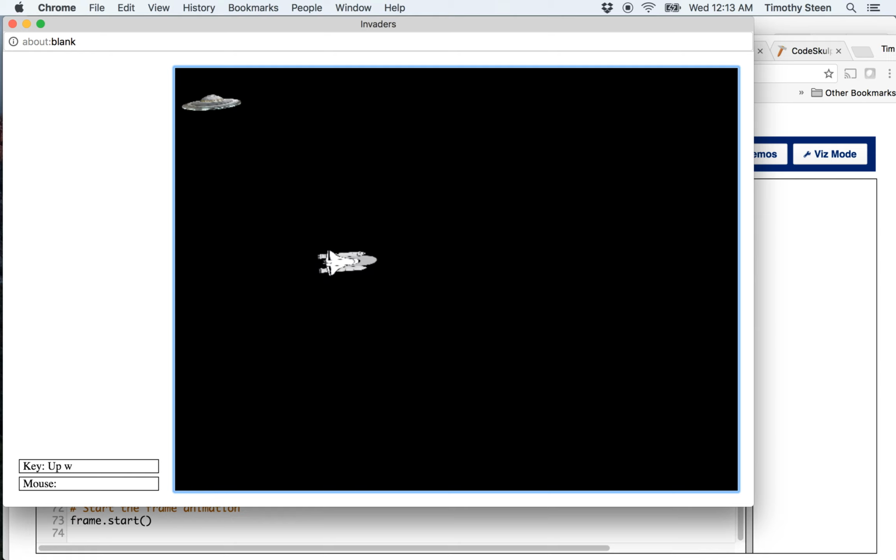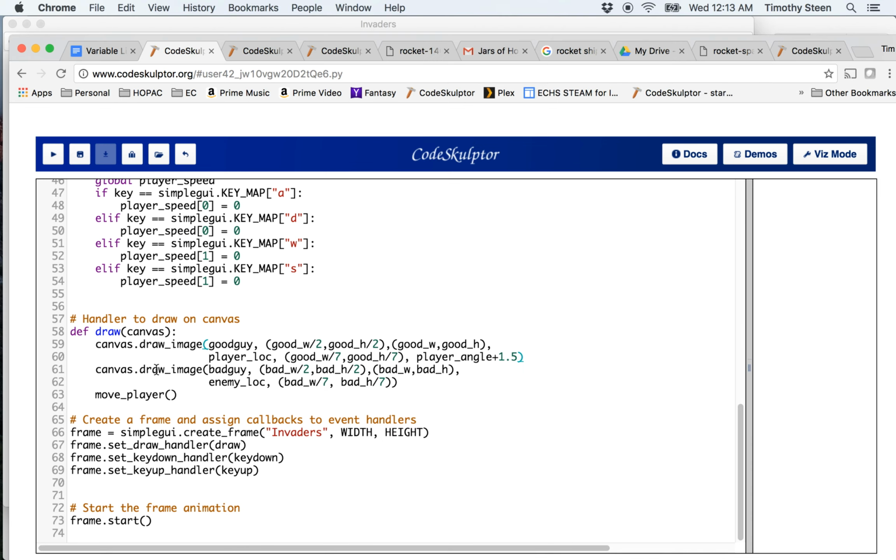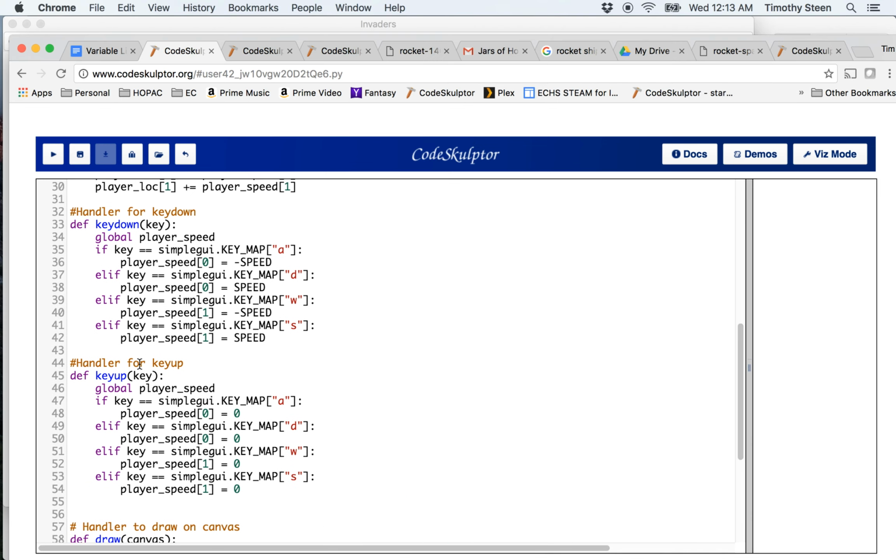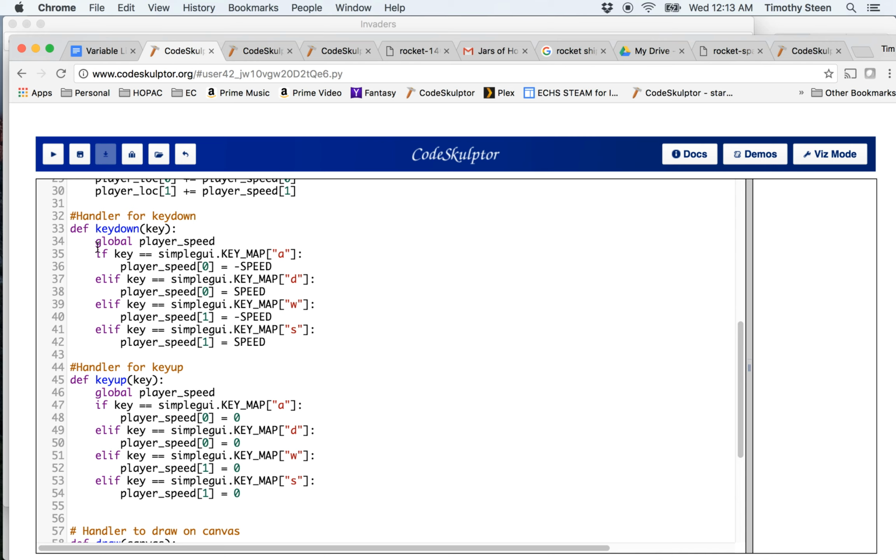And my movement is still working, which means I can move it around on the screen, but I can't rotate, so I can only move in this direction now. So let's see what we can do about that. First thing is our keys. Right now we can move in all our directions, and we don't actually want to do that.